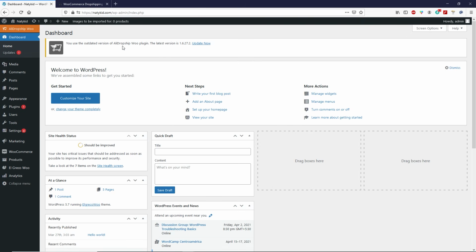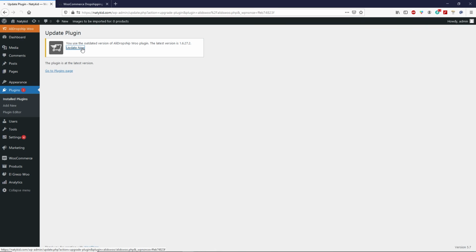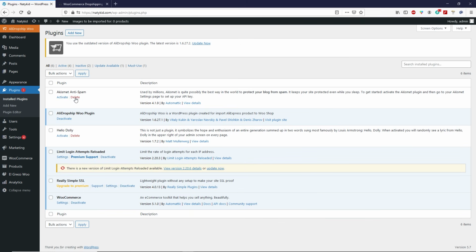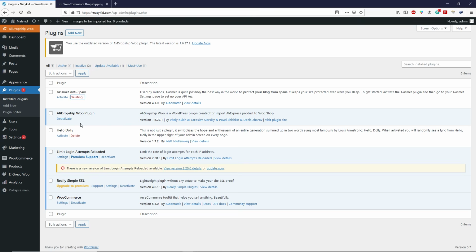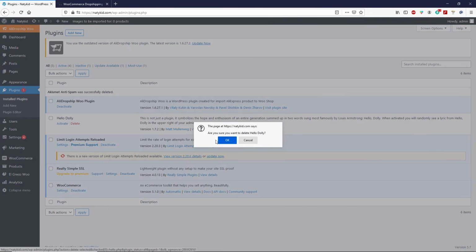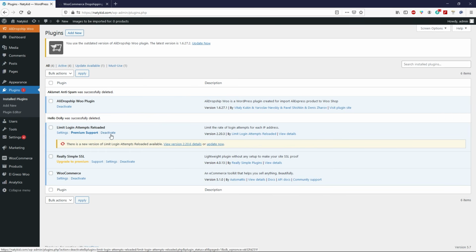So as you can see that AliDropship Woo Plugin now launched a latest version. Let's go ahead and update this plugin. Let's click on Update Now, or you can go to Plugin page. First of all, let's delete the useless plugins. Let's delete this one because we don't really need them. Let's delete the Hello Dolly. Let's delete this one, Limit Login Attempts Reloaded.